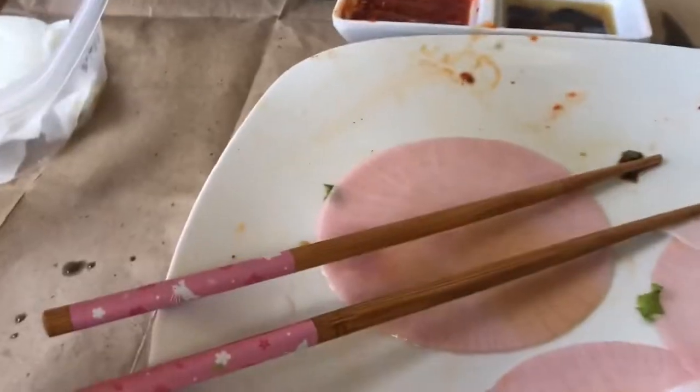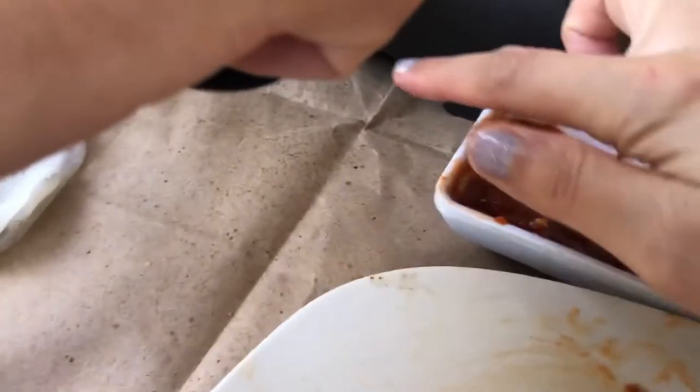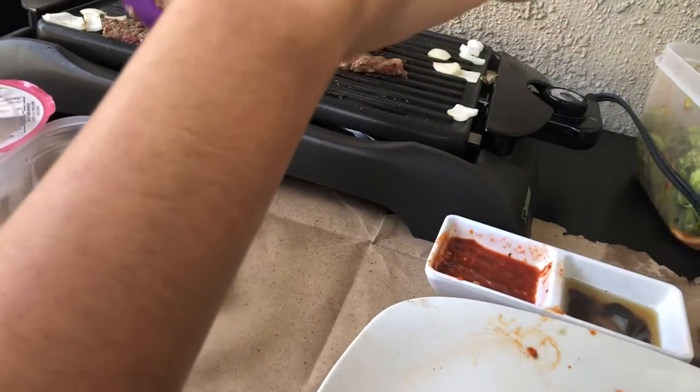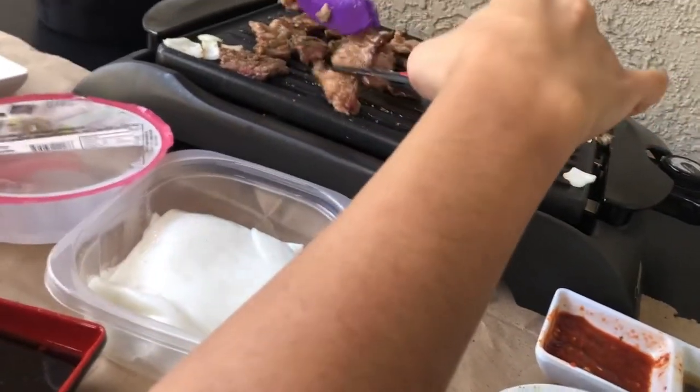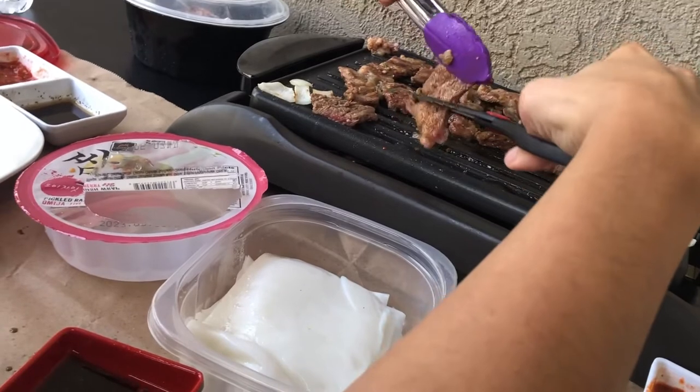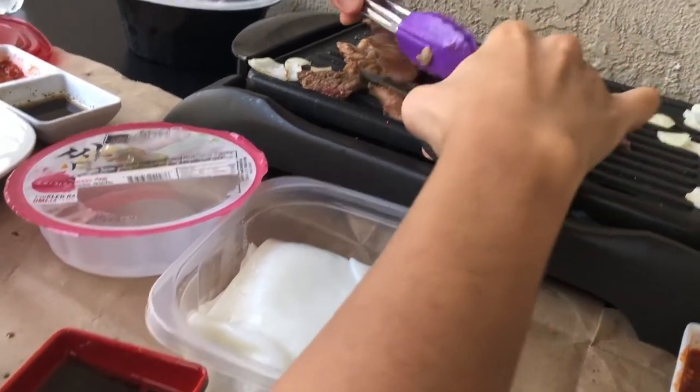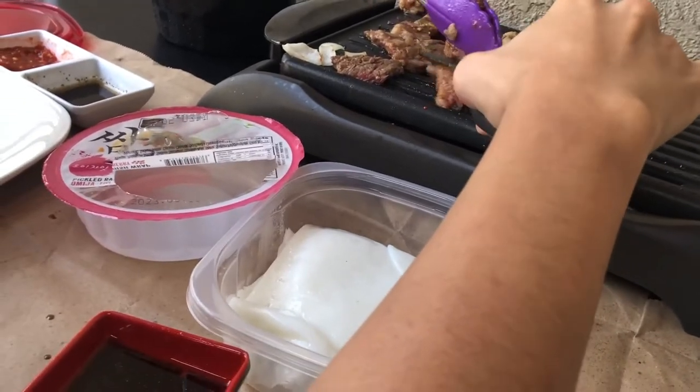So the paper thing, you know, the grease is coming here and here, but we didn't grab that side. I can't believe you didn't cut all this fat off. I couldn't. It wasn't letting me. It was just there. And then the heat of it was hitting my hand. It was burning me, the little grease jumping.